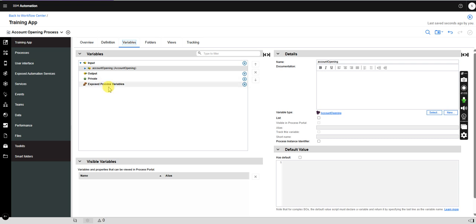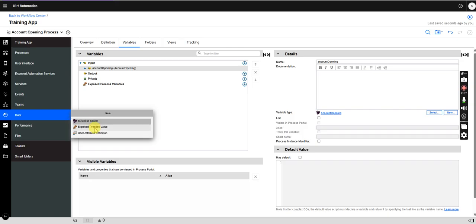Expose process variables. Let's say we have some limits, like the number of accounts that can be added. We have a limit that more than 5 accounts cannot be added for the customer. We can define expose process variables from here, and we can attach them to the process, and later when we are doing some manipulation, we can check the value of that expose process variable.